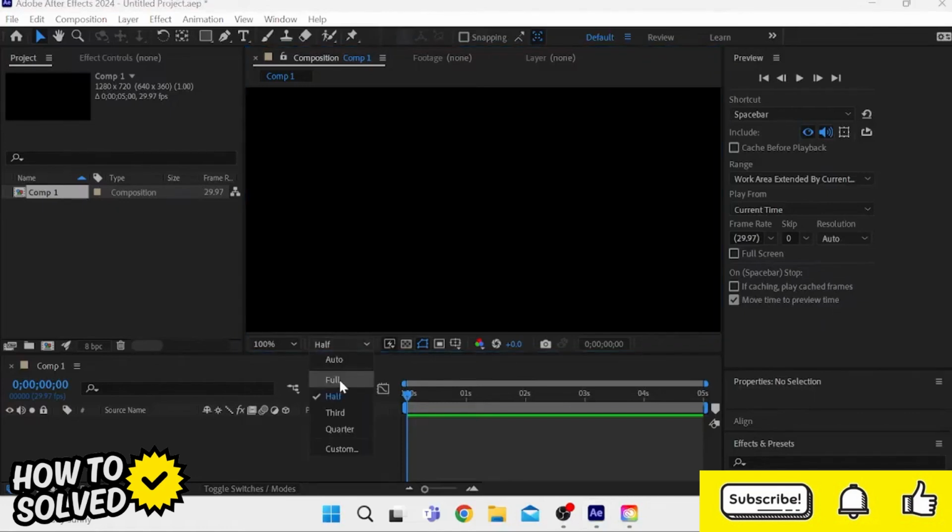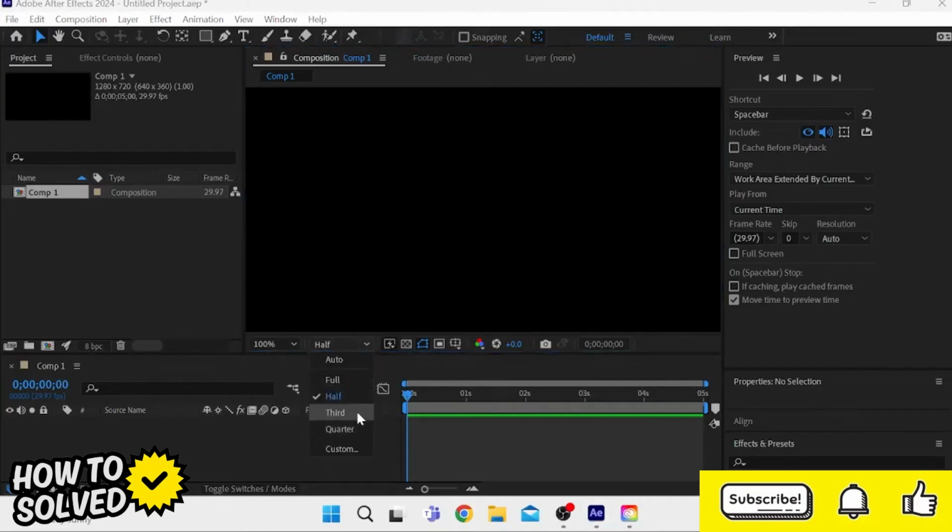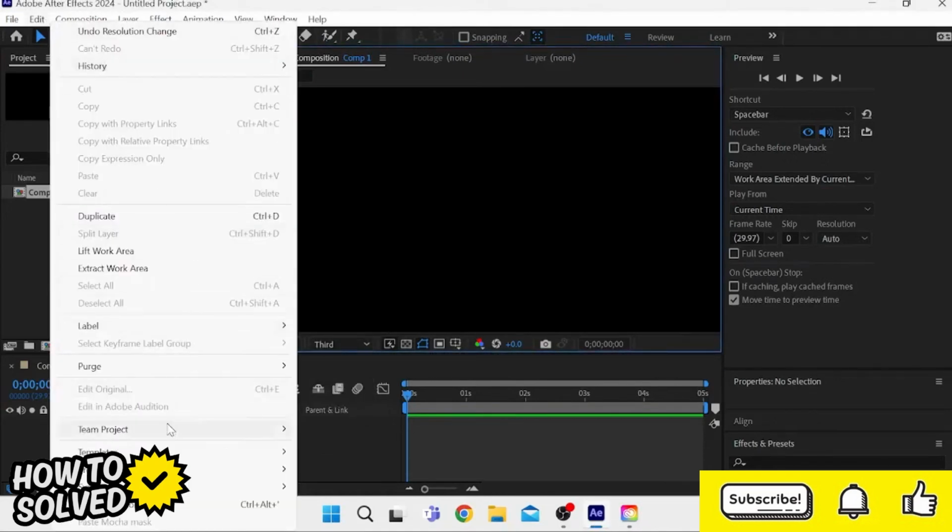Usually people have this set to full, but we're going to reduce this to half, and this will lower the video playback quality, but it will improve overall performance. Now, don't worry about this affecting the final video, as this just affects the preview window here. But when you export your video, it will be full HD, and this won't reduce the quality of your final output. And if it still lags after changing it to half, we can also reduce this further by coming down to third.